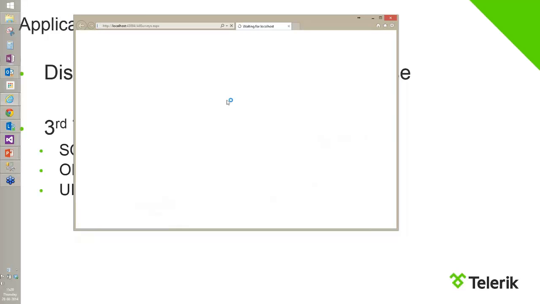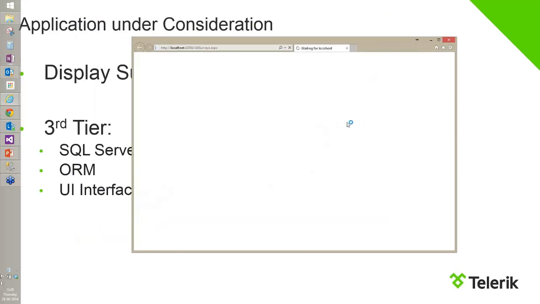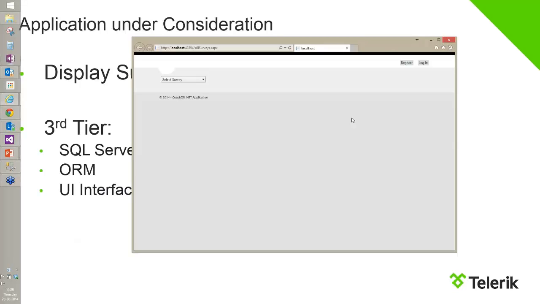I mentioned that I'm not going to touch the web application today, and this is purely the end result of all the work that we have done. I want to start here because I want to show you what it is that we are building. It is essentially a simple survey application. It gives you an option of selecting which survey you want to take. Then it will display the list of questions. You can then select whatever options you want, and then say submit, and then it will go and store it in the database. Next, it will also take the results out and show them to you graphically.